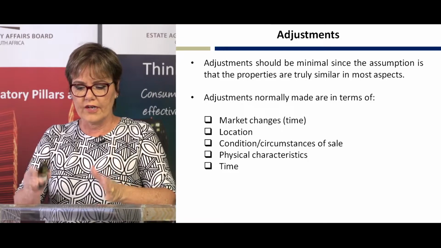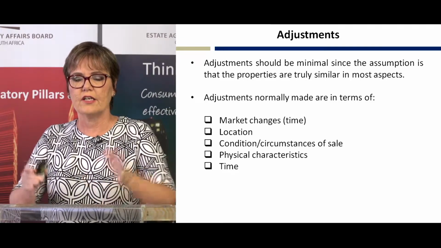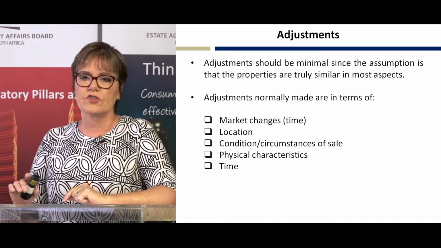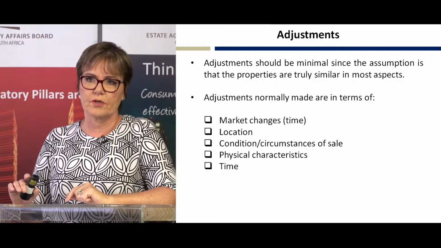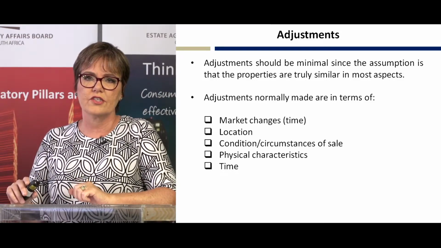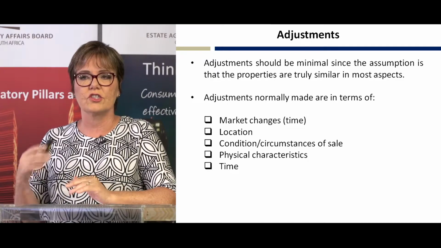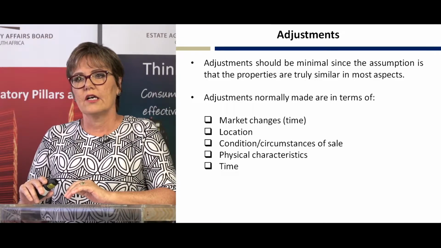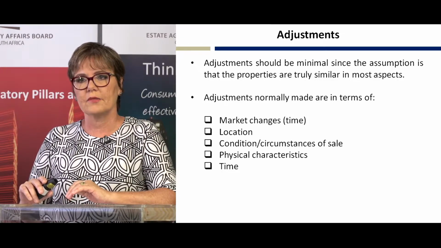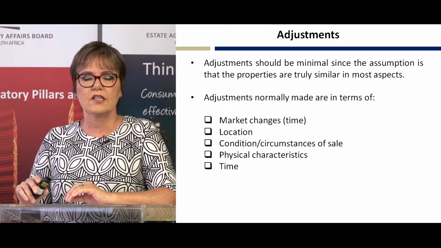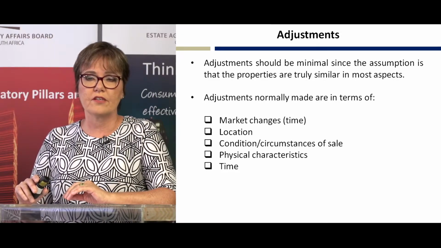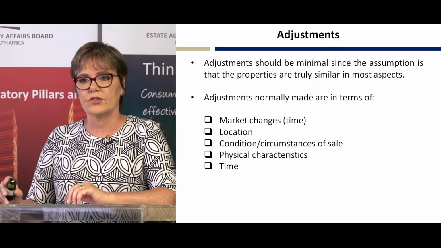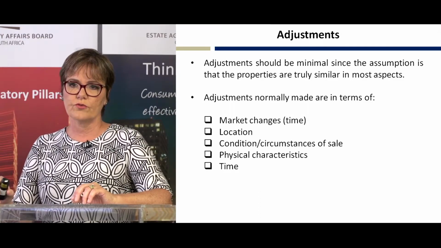So we have to value, if our valuation date is today, we cannot just simply apply a year-old sale straightforward and say this is the value of the property today. We have to take into consideration that the market has changed and we need to do an adjustment for time. First National Bank is still doing a house price index. I want you to refer to their website for that index and find out how that works so that you can do that adjustment for market change.